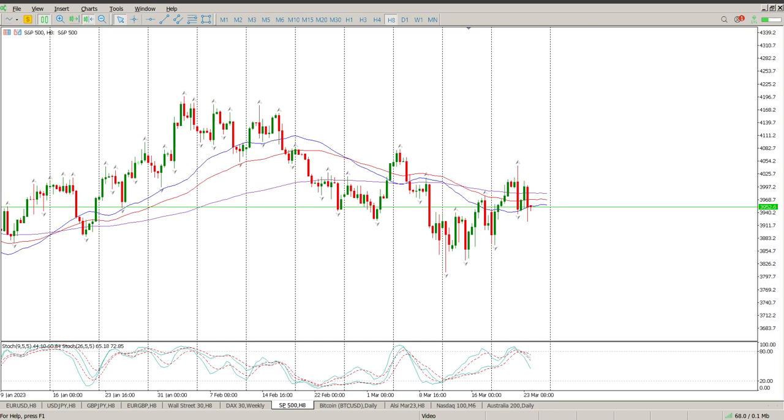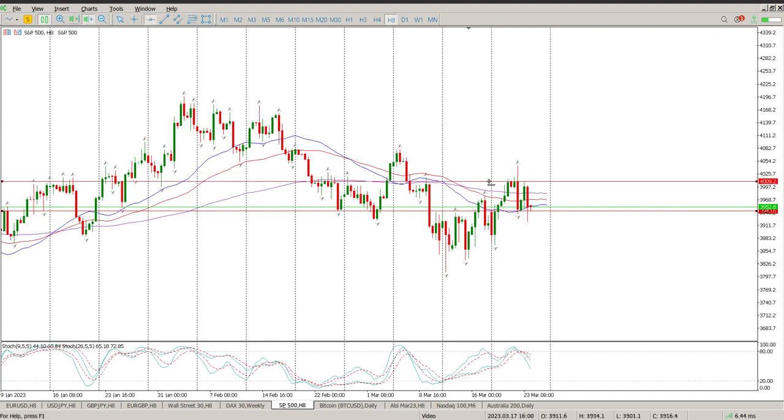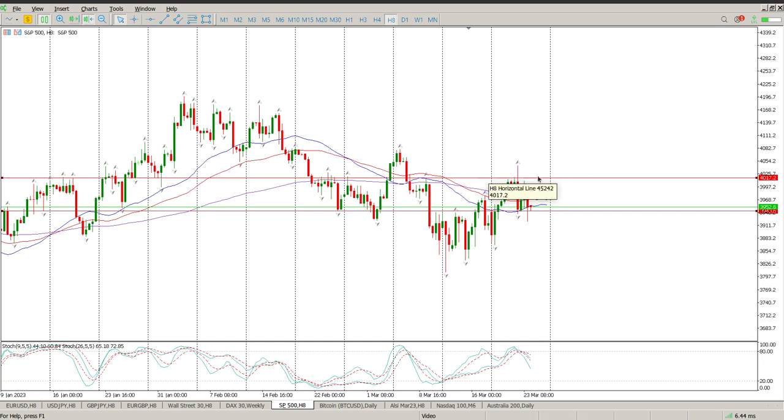So another crazy day yesterday, lots of up and down, and ultimately we are ranging, and want to find the logical setup there. That's probably what it is there. So the upper end of the range is up here at 4017. The bottom end of the range is down here, 3943.